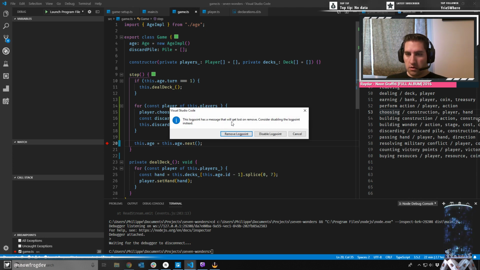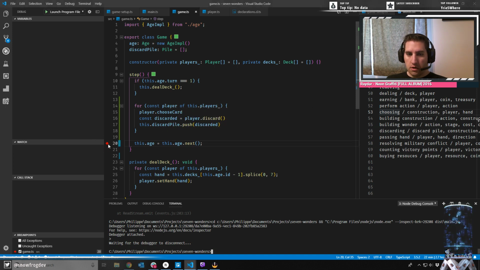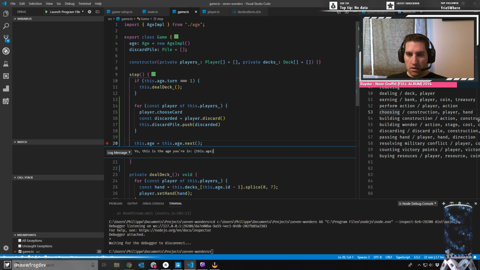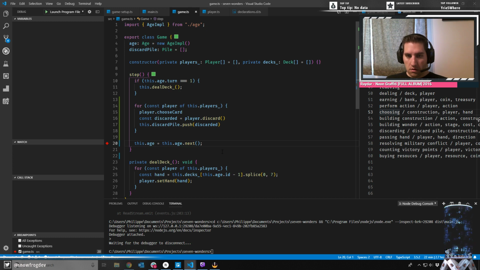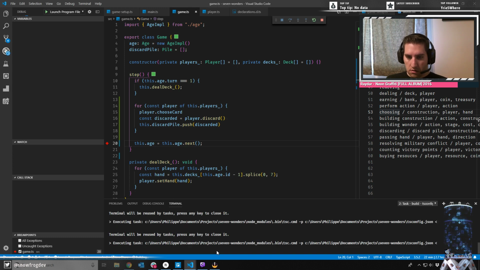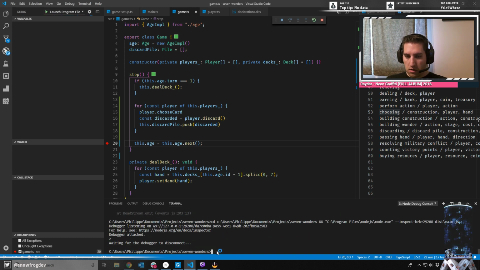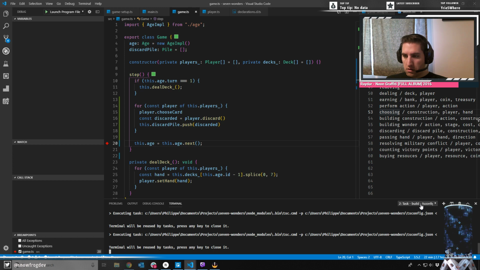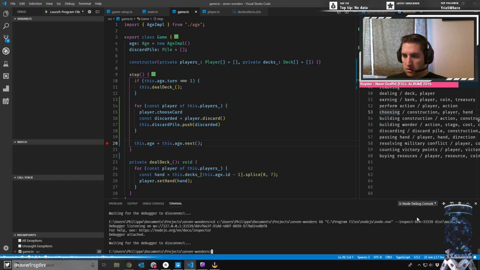This log point is a message that will get lost or move. Yeah, I know. I want to edit. No, that's probably edit. Okay, maybe the fancy thing here didn't, I don't know. Let's try that, see if at least it'll show something. Okay, then, no. Very interesting. No, didn't show anything in any terminal.